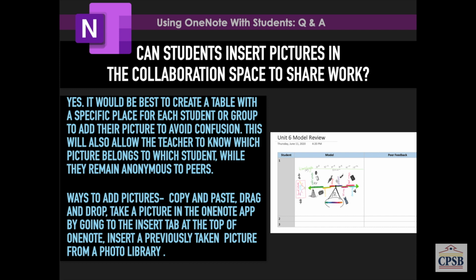Can students insert pictures in the collaboration space to share work?